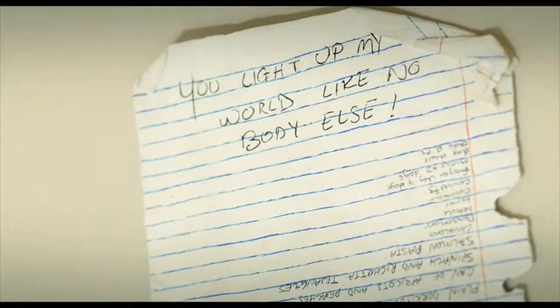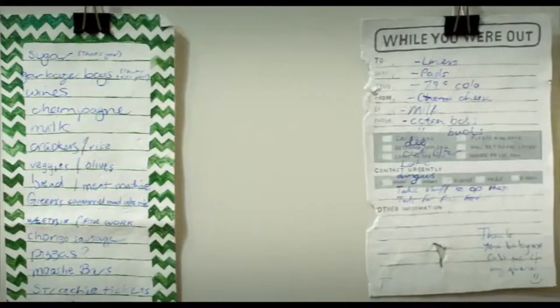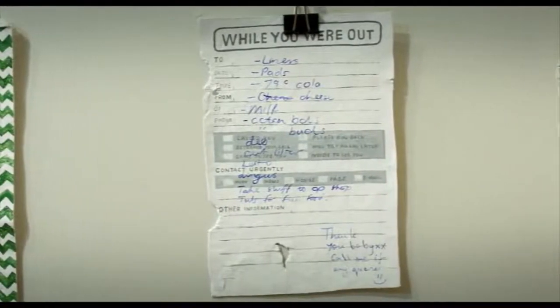There's letters to the tooth fairy on the back of lists and sweet little notes from someone to another. I found a list the other day that just said gravy on it. It was a to-do list, and it made me really happy. I put it on my fridge, and that's kind of what I aspire to, is one day the only thing on my to-do list will be gravy.